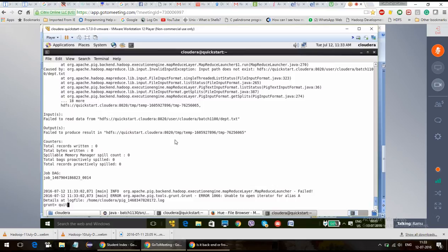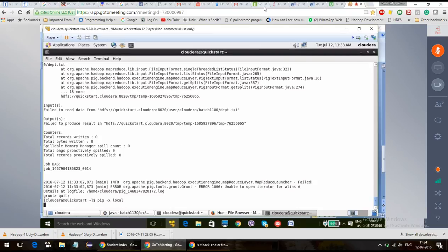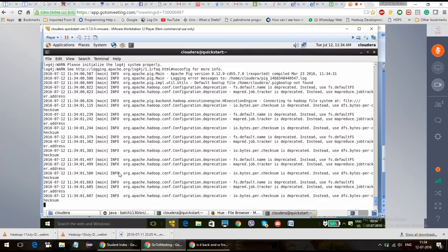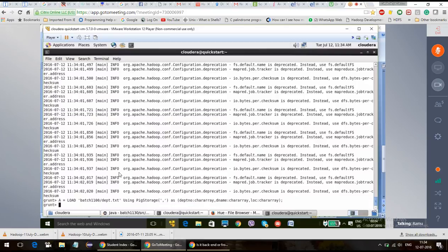That is why it is not running. If you want to run it, you need to run like this, pig minus x local. Yeah, this is the data actually.